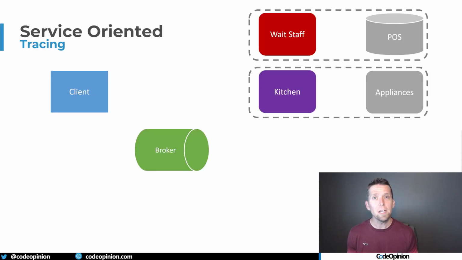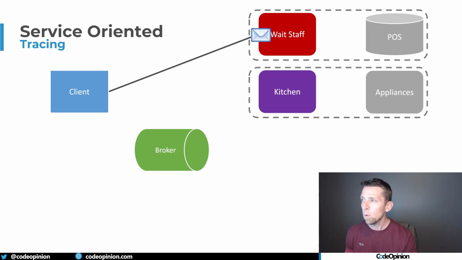To illustrate this, I'm going to show that middle portion because it's the one interacting between boundaries, which is we want to place an order for food. Our wait staff, here listed as the top box, that's that particular boundary, your waiter, waitress, server. So when we place our order, the wait staff enters it in their point of sale system to keep track of our actual order. But from there, what they might actually do is send a command to a queue on a message broker that's specifically for the kitchen. So this is dealing with our orchestration of this workflow. This is placed in the queue for the kitchen.